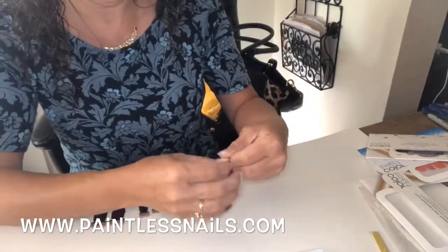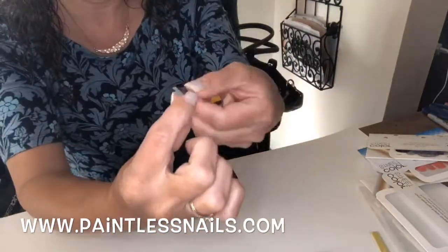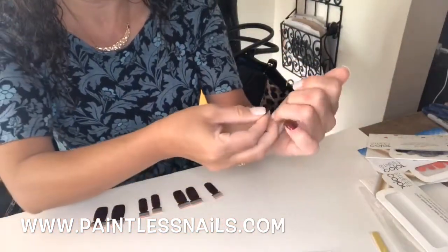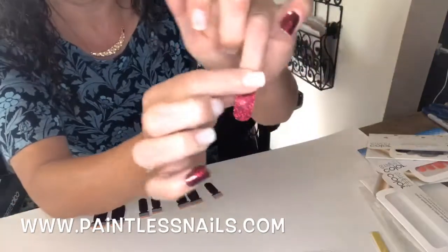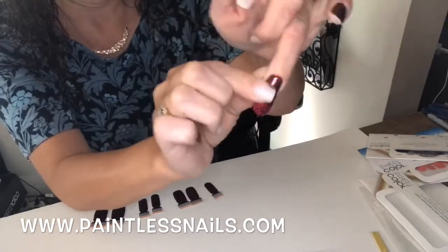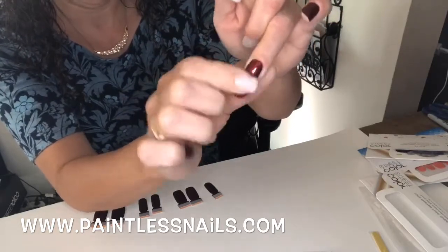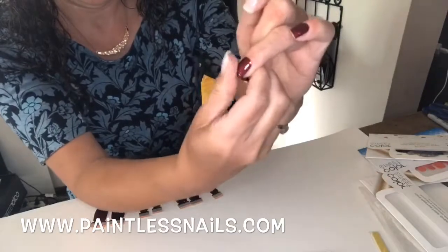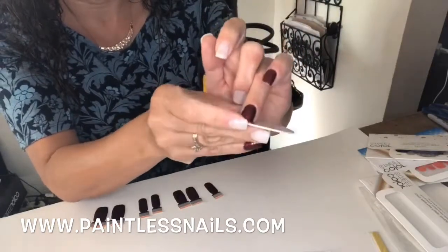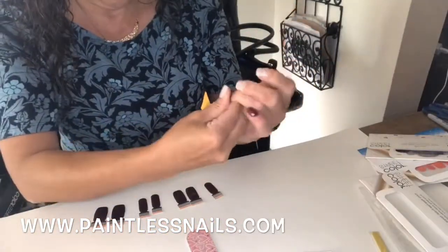Let's do that again — I'm going to show you both ways again. So peeling, now taking the tab off. With this one I'm using the larger side, putting that right below the cuticle, pressing down, rubbing. Press down first, then rub. Tucking it under, here's the file — just taking it underneath and peeling that off. We are going to the next one.